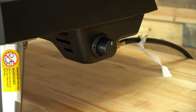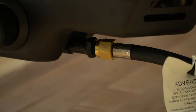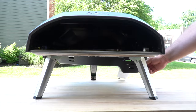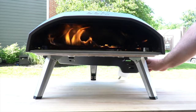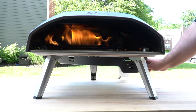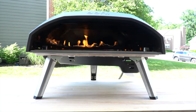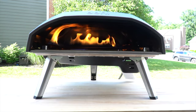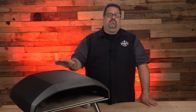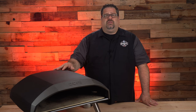This unit uses propane for fuel — we have it hooked up to 20-pound propane tanks that we refill at our local Ace Hardware or grocery store. With propane as the fuel, we have a very stable and steady flame throughout any cook, and that's something I really enjoy. Ooni has multiple versions of the pizza oven, including the Ooni Pro which allows you to cook with charcoal or wood, or versions that cook with pellets. But for even cooking, propane gives you incredible evenness, and that's one of the things that attracted me to the Koda 16.